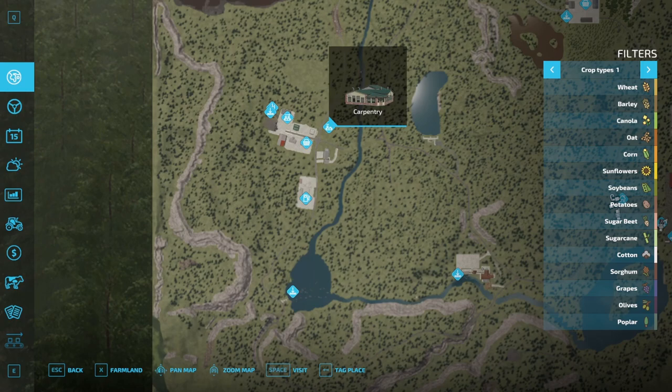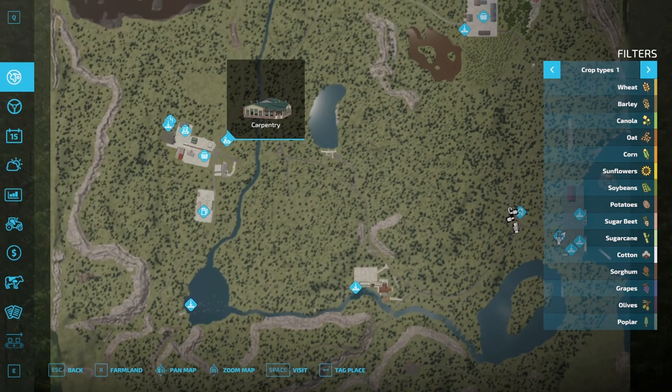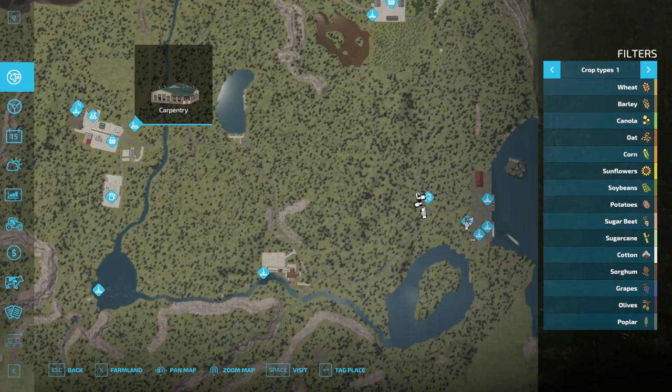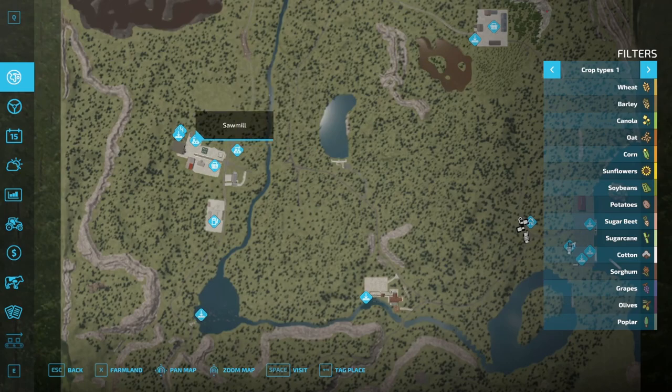Carpentry building. Now that's gonna be interesting to get to. I'm hoping there's a river crossing right here. It kinda looks like there's a road that goes that way and that way. But we gotta go all the way down and around. And I'm gonna need a smaller truck with a trailer to get that wood. Let's see what we got.